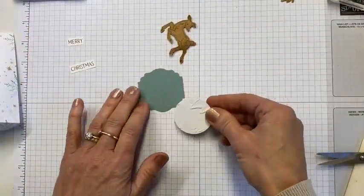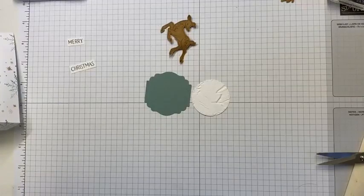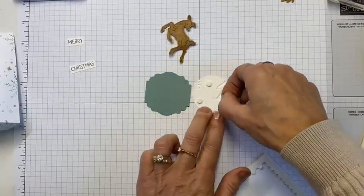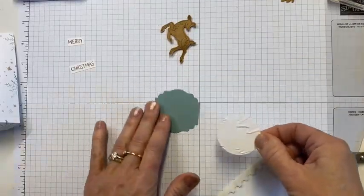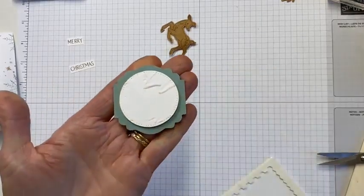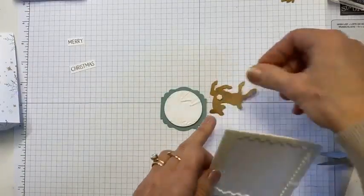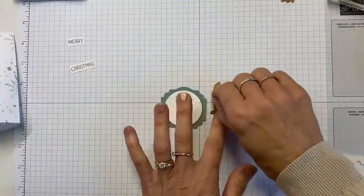Right, we've got our Merry Christmas. So what we're going to do is layer. Where's my dimensionals? I've got about 3 sheets on the go at the moment. I'm going to pop this one on dimensionals. He's snoring away under there, honestly. Pop that one down first. How lovely does that fit on there as well? Then yet more dimensionals, because, you know, we're not posting this, we're giving it. So we can make it as 3D as we wish.